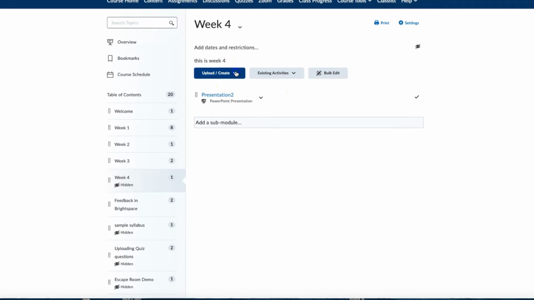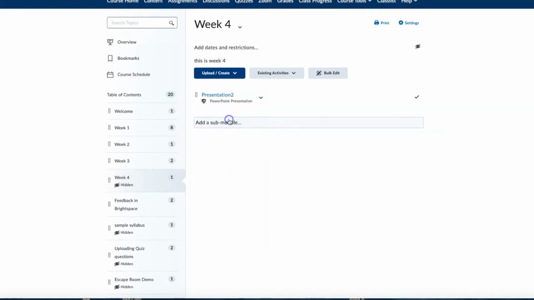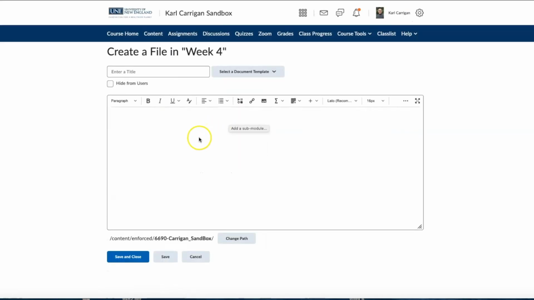The other tools you have available here is that you can add a video or audio file, and that embeds the video or audio file into your course. You can add a link. Again, that could be a link to any other external web page or so forth. You could build that right into your course. And there's one other aspect I want to mention here, and that is actually called Create a File. Essentially what that does is open up this editor so that you can create a sort of mini web page within your course of which you can push content, links, text, and so forth into that.